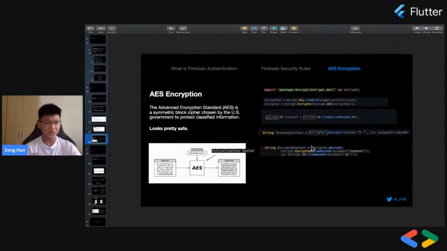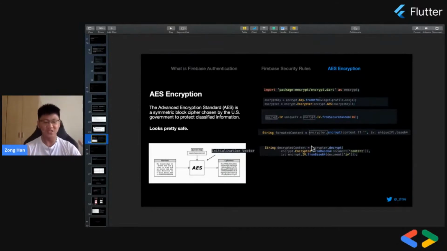Just one thing to note, there are two things when you want to use AES encryption. The first thing is that you have a super secret key, which only you and the peer should have access to. So if you want to do client to client encryption, then you don't store that super secret key anywhere. Once you share that key, you destroy it. And the hacker, anyone who tries to access the database, should never have access to this.